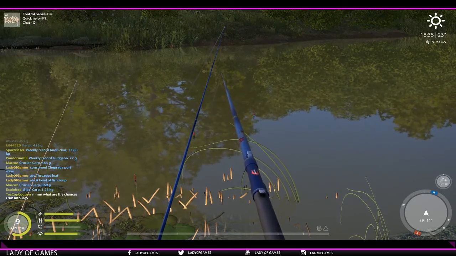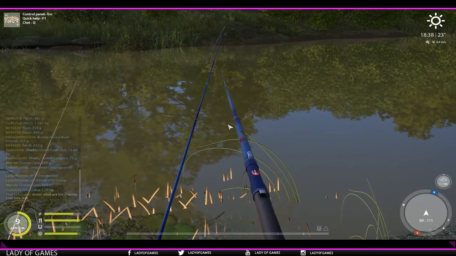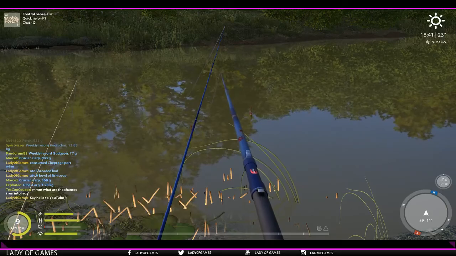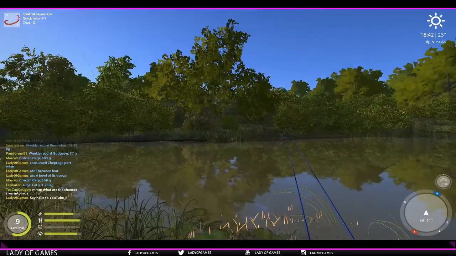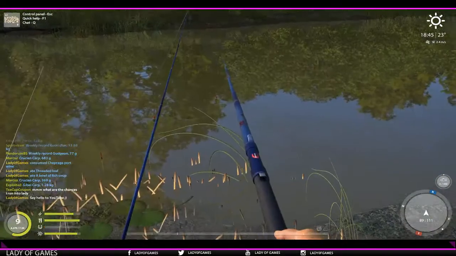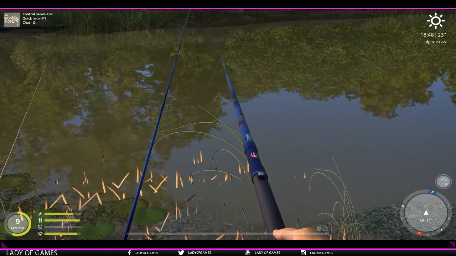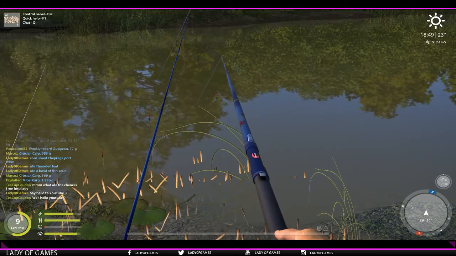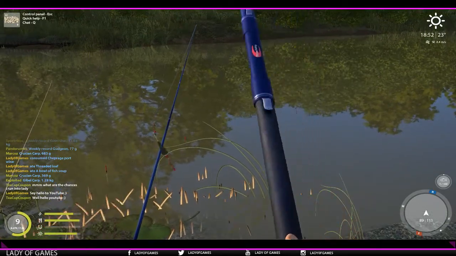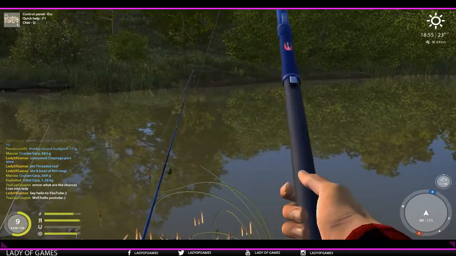Someone recognizes me. Ooh, yes, there we go. We got something here. Ah, he got off. Okay. Teacup Coupon says hello. Ooh, and we missed the fish there. Teacup Coupon, sorry, I mispronounced your name there, buddy. My apologies.